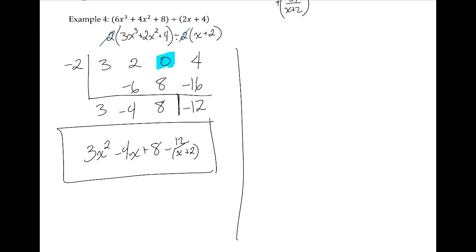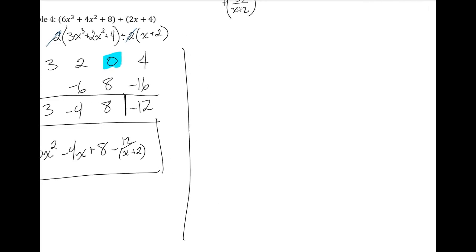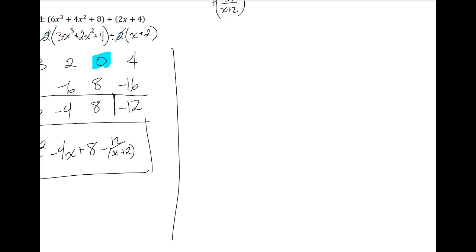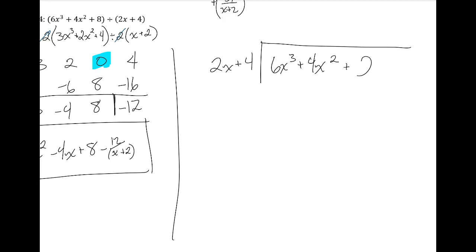Okay, so just kind of a heads up. If I'm doing this via long division, it's going to look a little different because I've got 2x plus 4 out here. And then I've got my whole 6x cubed plus 4x squared. I'm still going to put plus 0 to hold the place of that x, and plus 8. So you could even say plus 0x if that helps you keep that straight. But again, the key thing is that that's in there strictly holding place value.